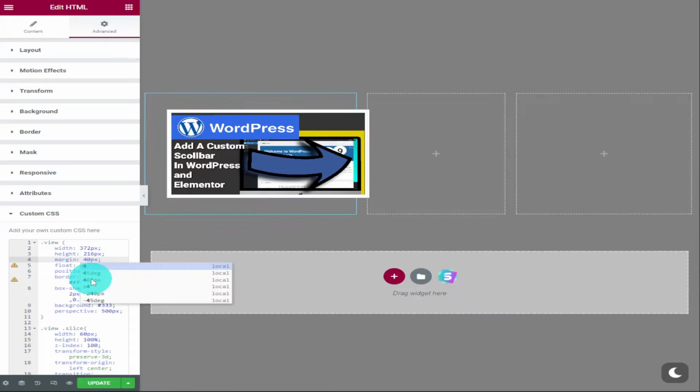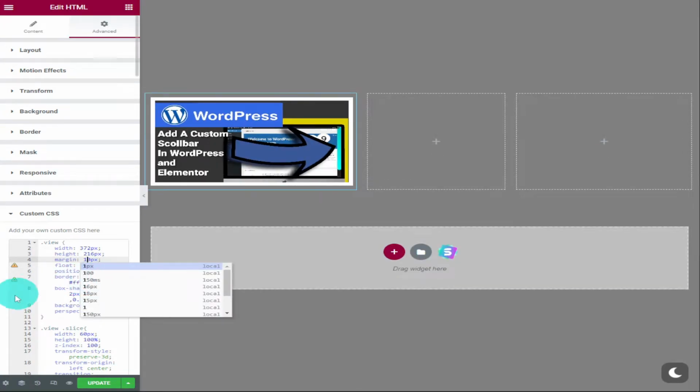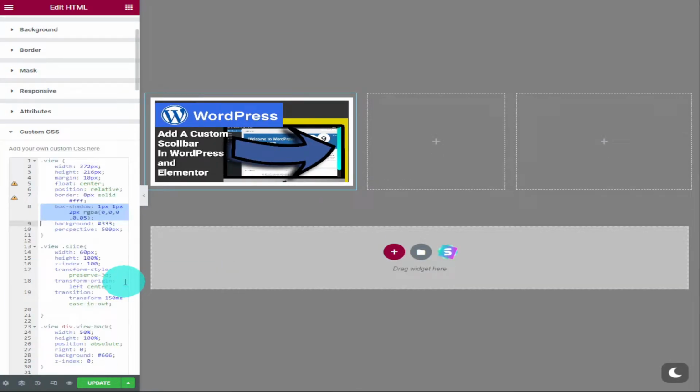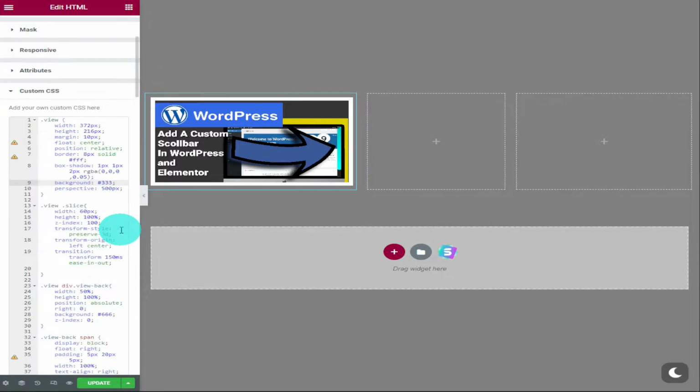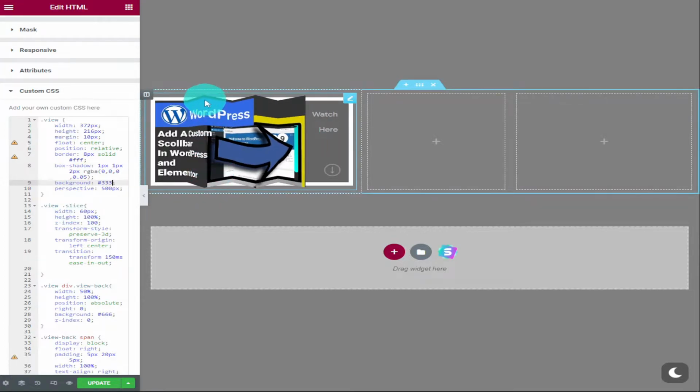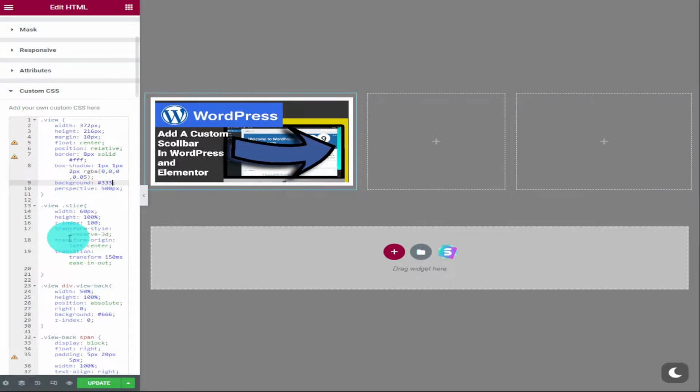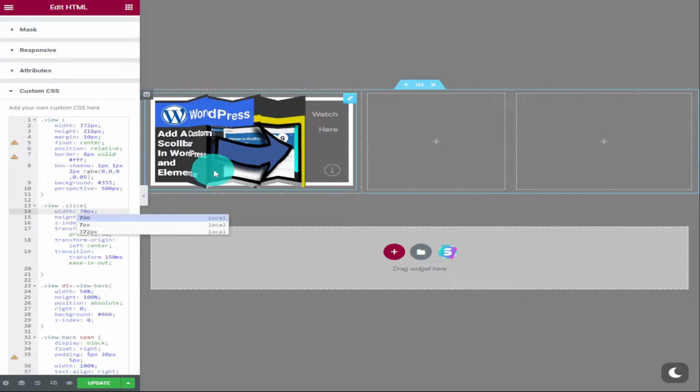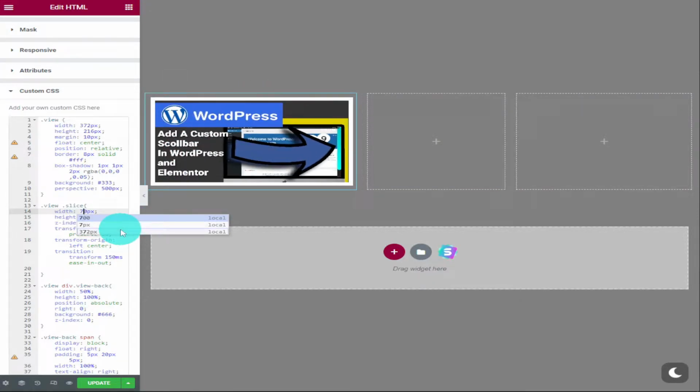The next line of our code lets us change the margin around our widget. The next part of the code I'm going to show you how to change is the slice of the image. So we're going to go down to the next block of our code, and this determines the size of each of these folds. When you change your image or the size, you will need to be able to know how to do this. So if we go to the width line of our code and we change 60 to 70, you'll be able to see when you fold the image back the overlap. So that's how to change the very basics of our code. Don't worry, I will show you how to change the image later in the video.